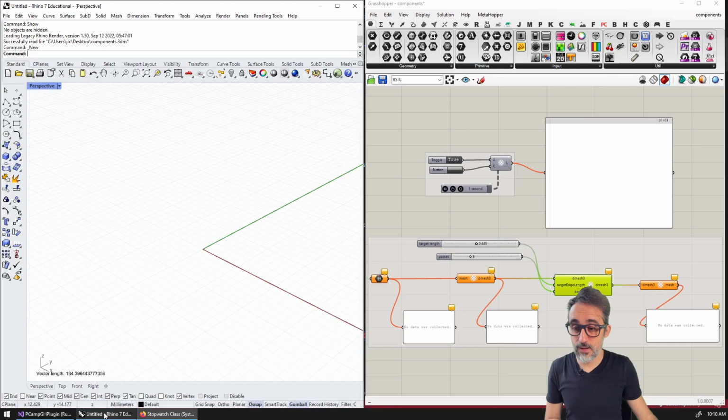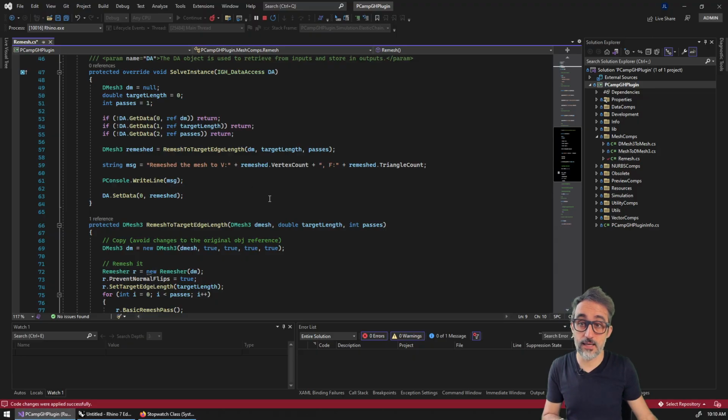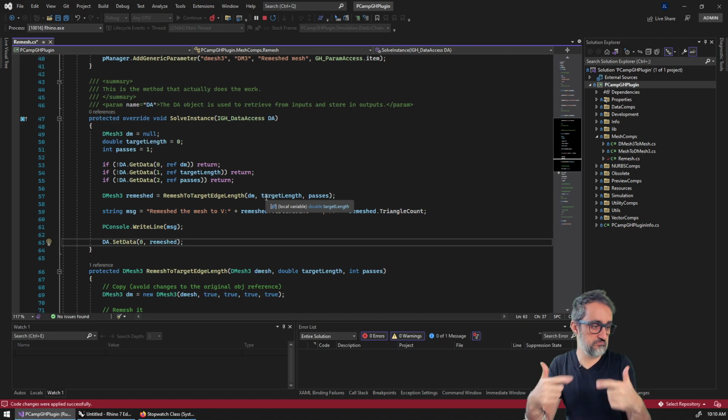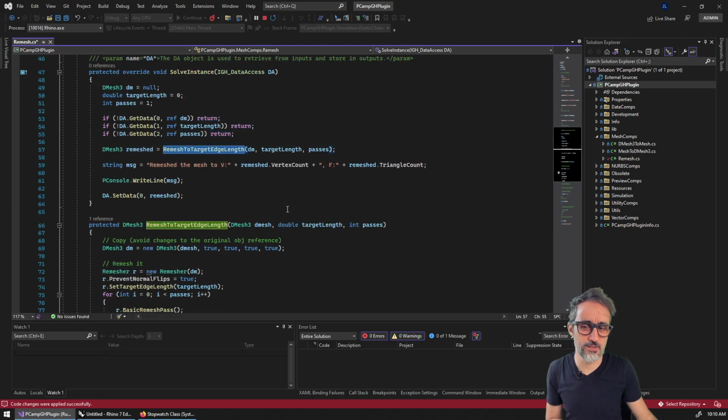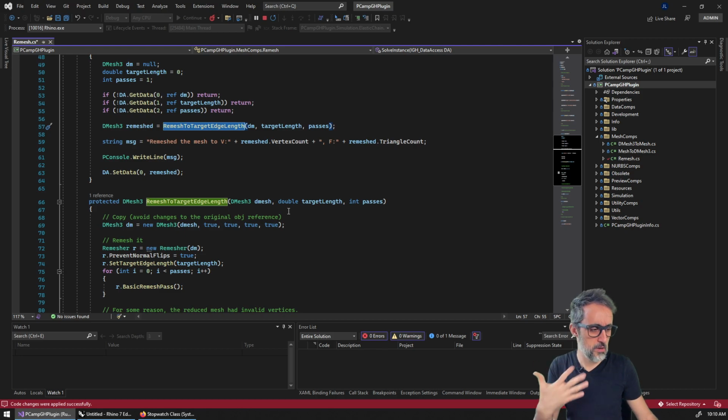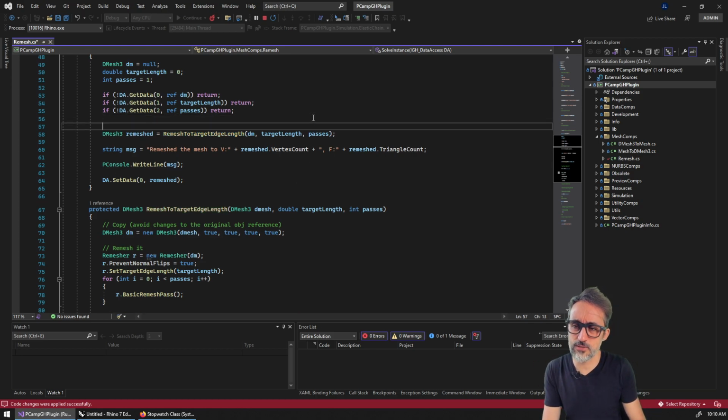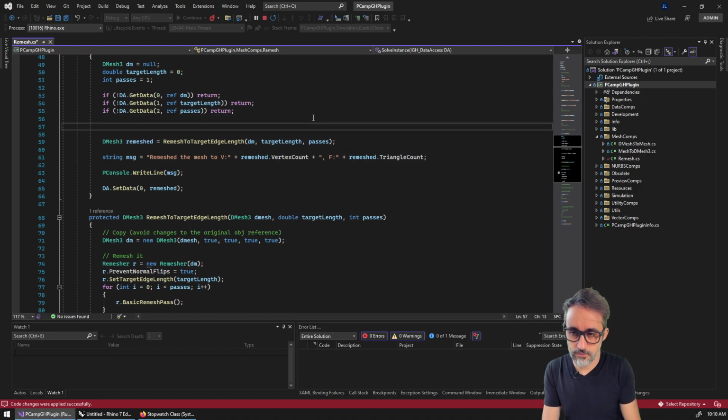So for example, right now I have Rhino and Grasshopper open. There's nothing going on here, and I have my code in running mode. All right. So I think this remesh operation, this function, is probably heavy duty. It probably takes quite a few cycles because it's a very expensive operation. So I'm going to define here a variable of type Stopwatch. All right. Then I'm going to call it timer, and it's going to be a new instance of Stopwatch.